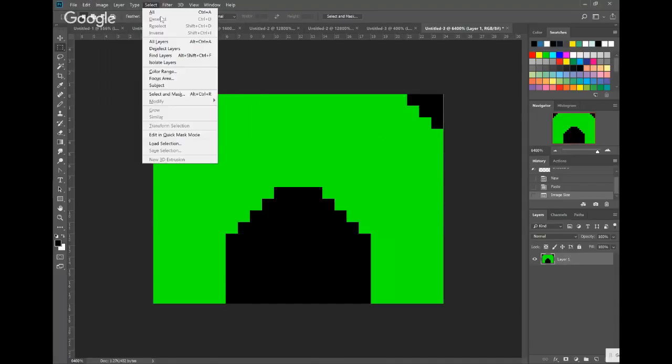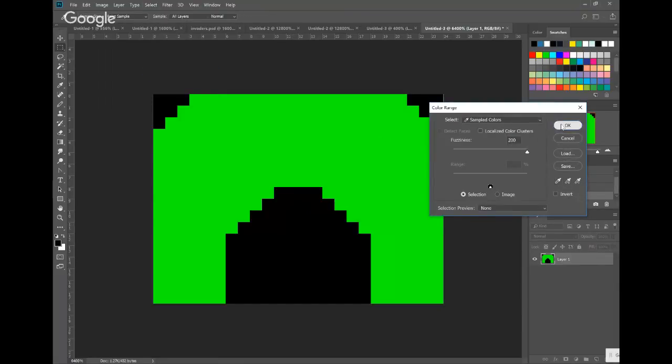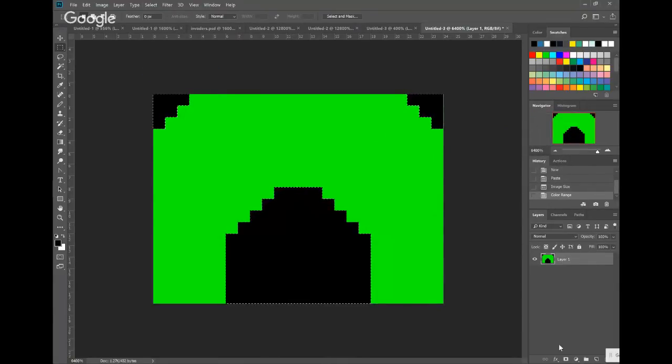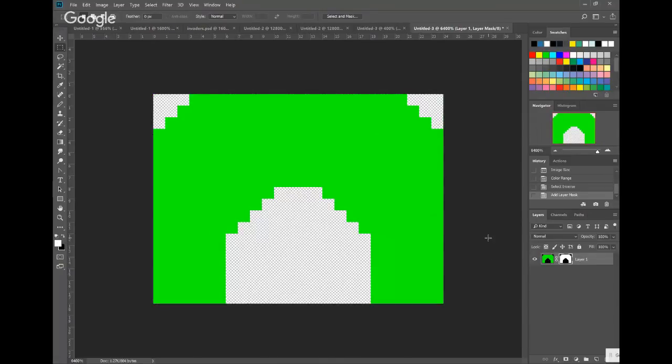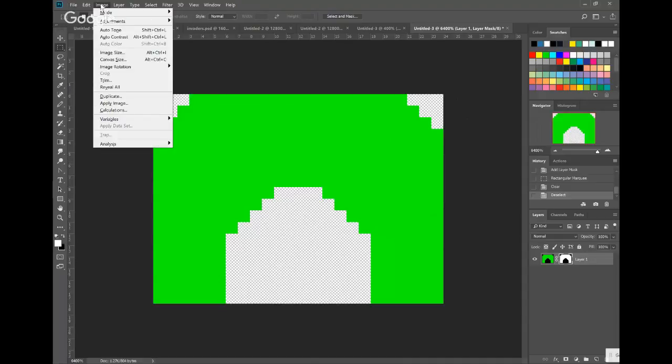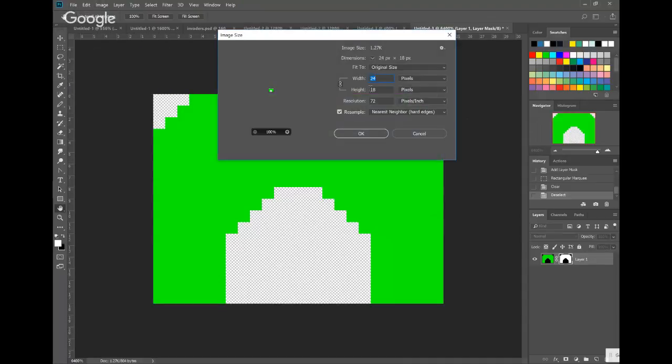I'm going to remove the black parts. Mask them out. Okay, now that I shrunk it, let's make it big again. Let's get a multiple of 24. Let's do it by the height. 36. No, I want 72. Here. 44.